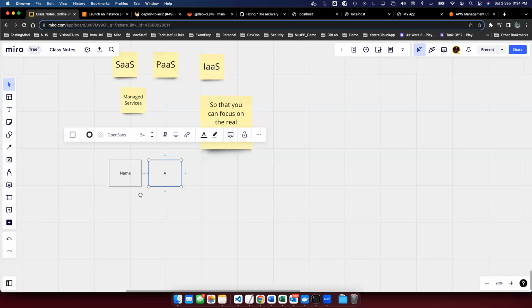AMI, an image ID, Amazon Machine Image, right? AMI ID here means what is it which you want to have on the server, because a server is just a machine. It's a machine with motherboard and chips and RAM and CPU. It doesn't have anything of its own. So you need to install something on it. What is it which you need to install first? You first install an OS, operating system.